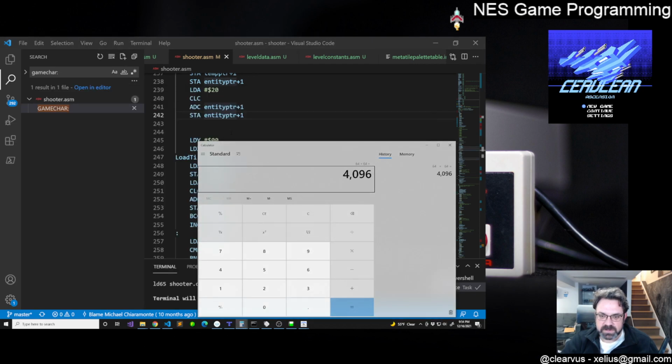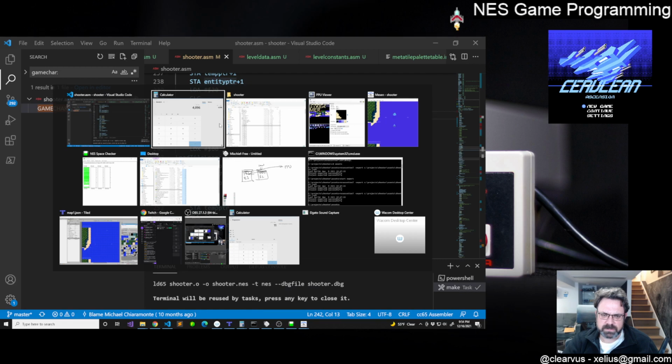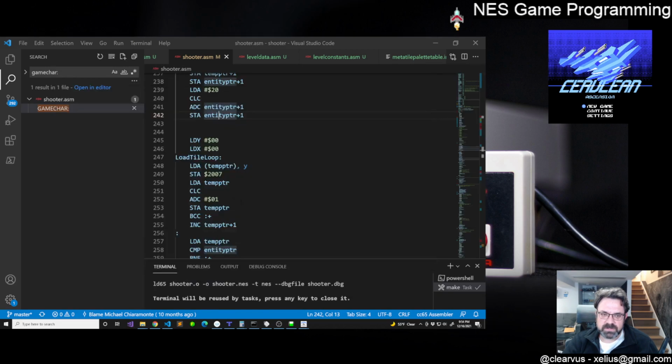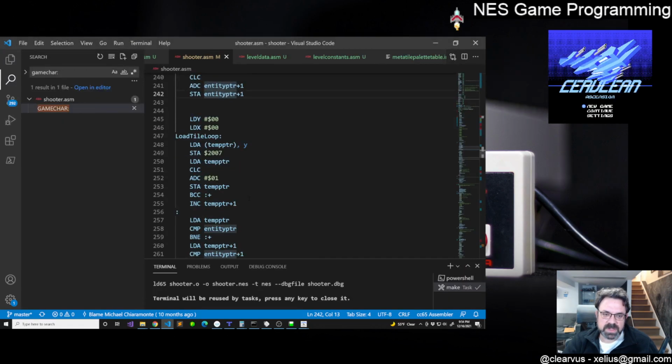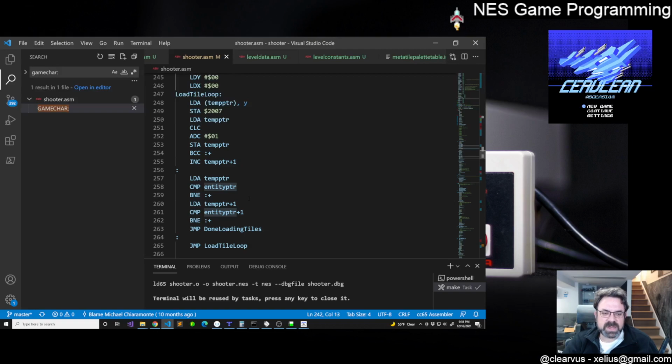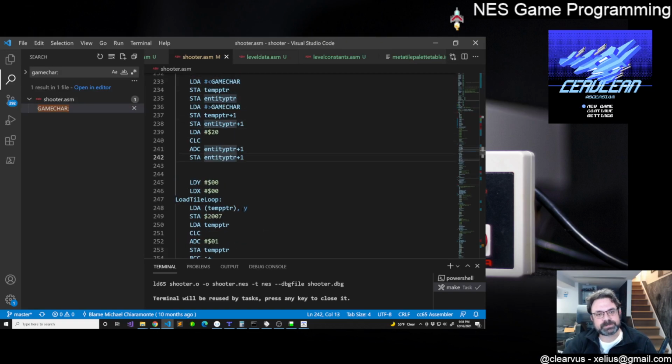We're doing 64 times 64. Is that 64 bytes, 64 times? Or we're not even doing that. Why did I write it this way? Oh, I'm adding that to entity pointer +1.